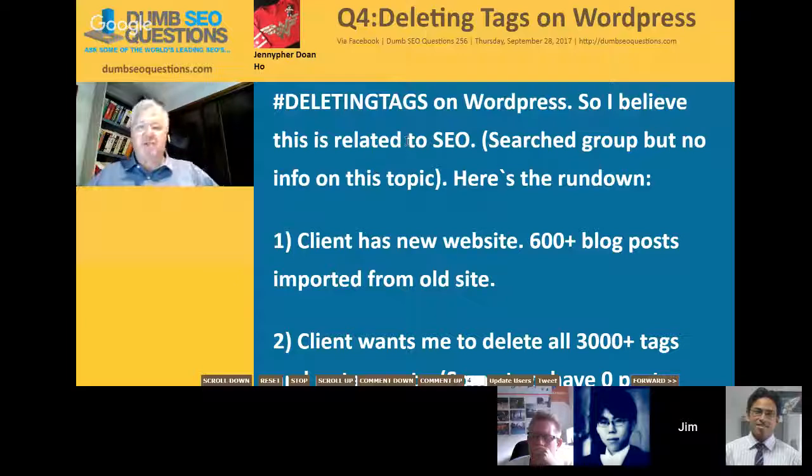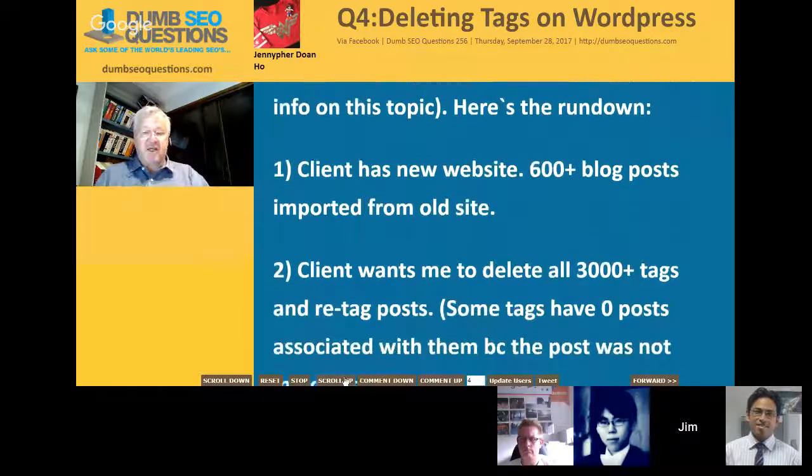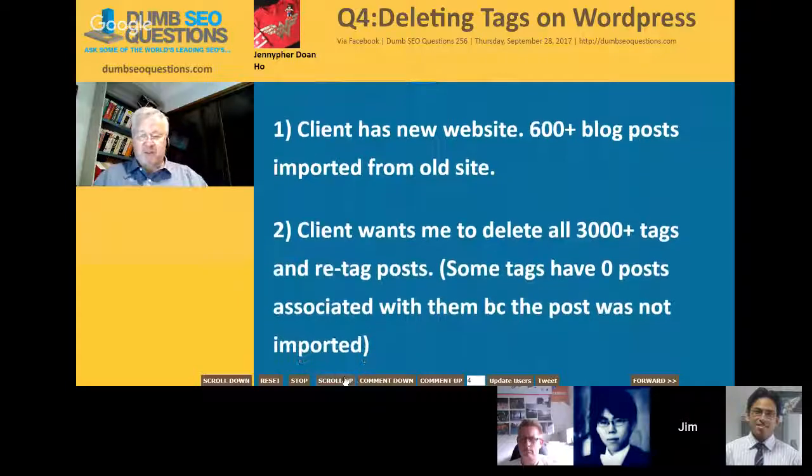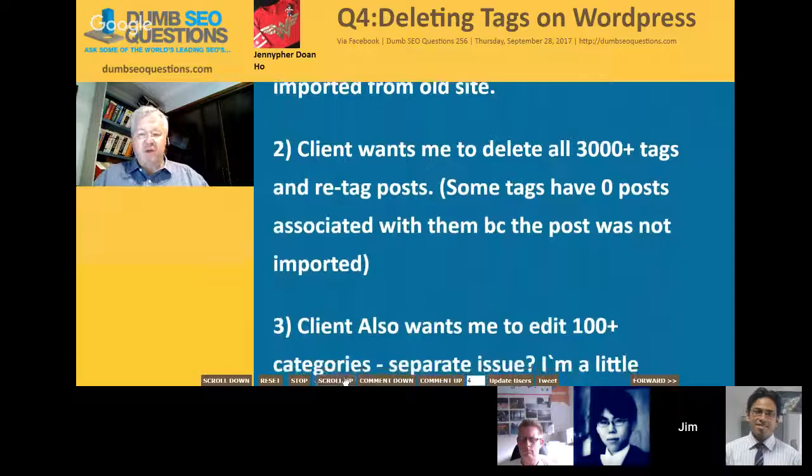Jennifer Dowen Ho asked a question titled Deleting Tags on WordPress. She went on to say, so I believe this is related to SEO. I searched the group, but no info on this topic. So here's the rundown. 1, client has a new website, 600 plus blog posts imported from an old site. Client wants me to delete all 3,000 plus tags and retag posts. Some tags have 0 posts associated with them because the post was not imported.